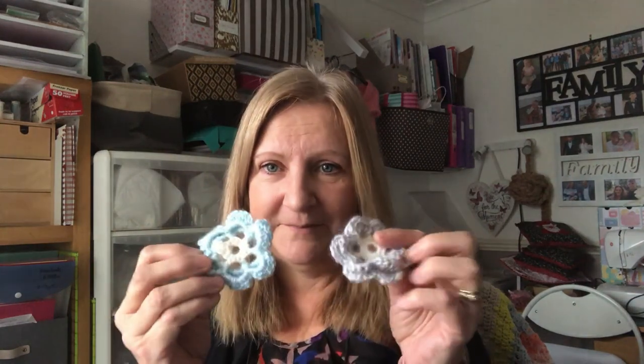Right, I'm back. It's Monday the 10th. And I thought I'd get back to you about the scarf. I decided that I might put one flower on, I don't know. I'll see what the consensus is, but I thought two flowers looked a bit weird. So I managed to finish them, and I have done a tutorial. I'll put the card up there if you want to watch how I did them.